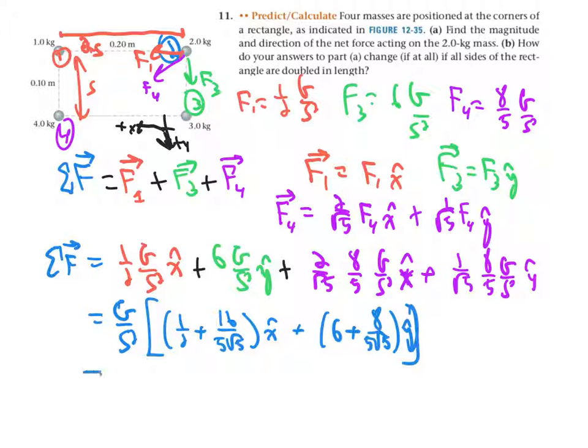If you plug in and grind out all those numbers, you get 1.3 times 10 to the minus 8 newtons in the x hat, and 4.5 times 10 to the minus 8 newtons in the y hat, which is not quite our answer, of course, because sadly they asked for the magnitude and direction, and we have the components. So we're not quite done. We have to now go back and get those two things, but they're pretty easy from here on out.